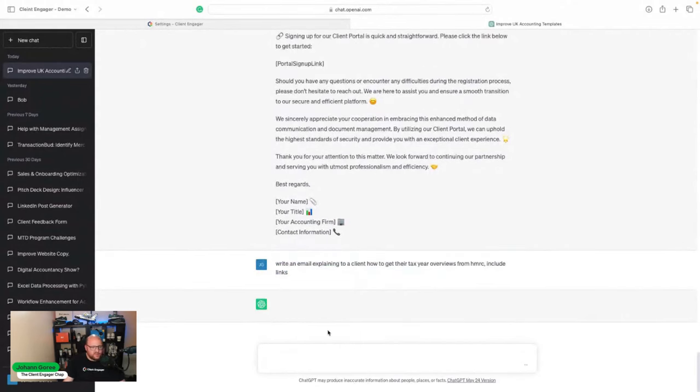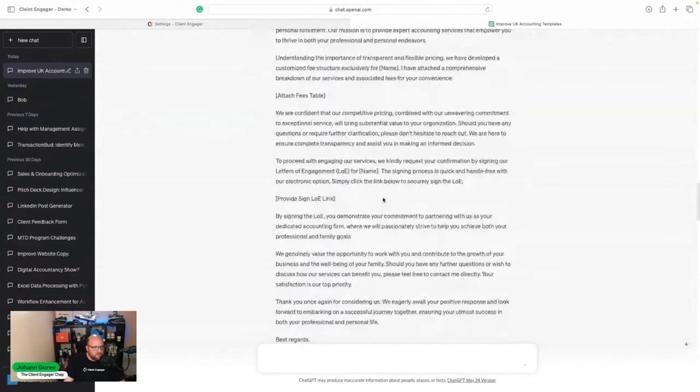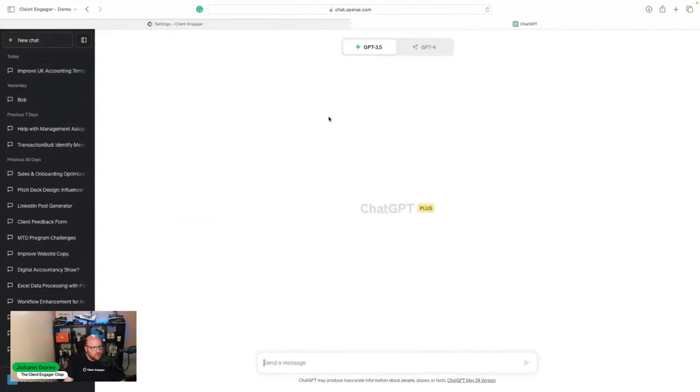So this is what happens on the free version at times. So what I will do is I'll abandon the free version, start a new chat on the GPT-4. So I just need to retrain it quickly.